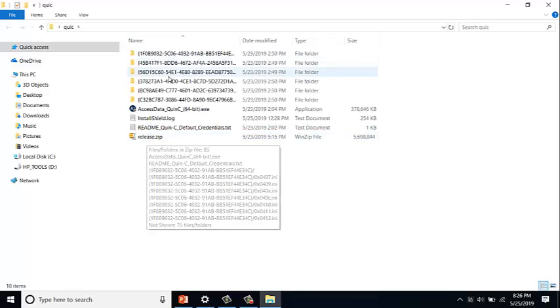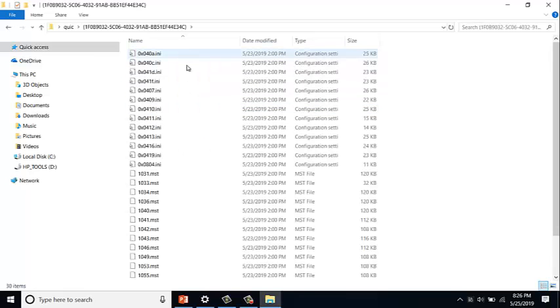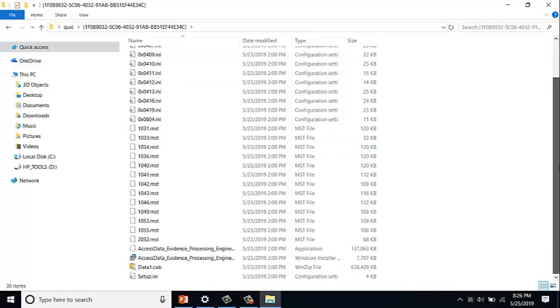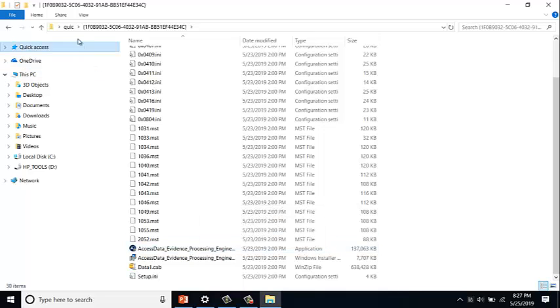So I just unzipped this here, and let me explain to you what we've got. We've got 6 subfolders. You don't need to concern yourself about any of them. We're just going to end up double-clicking on this, but let me explain what they are. The first folder is the evidence processor. You can, in fact, install Quincy by running each install separately. You can see here's the evidence processor install. You can see it's 10.22 that we're going to be installing.